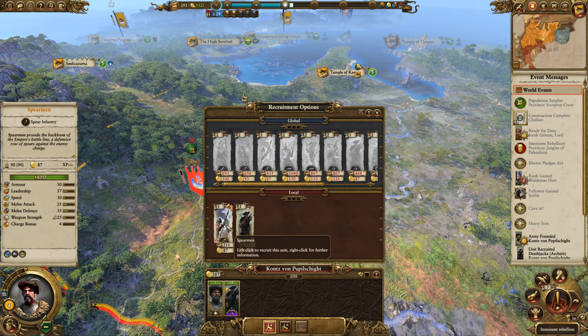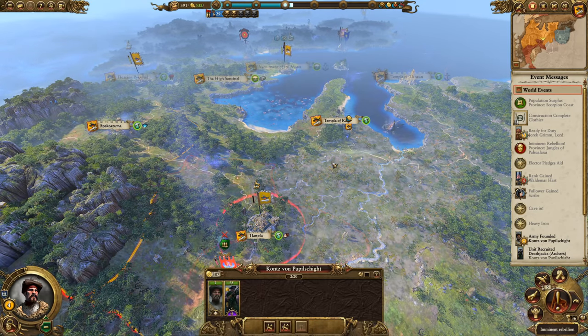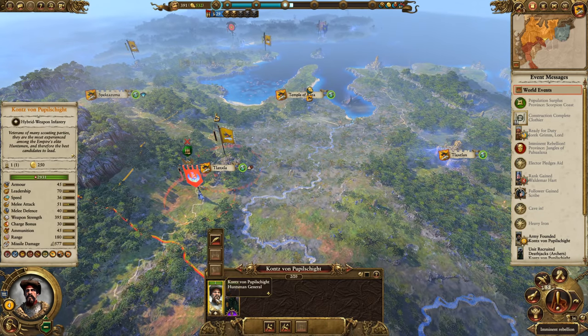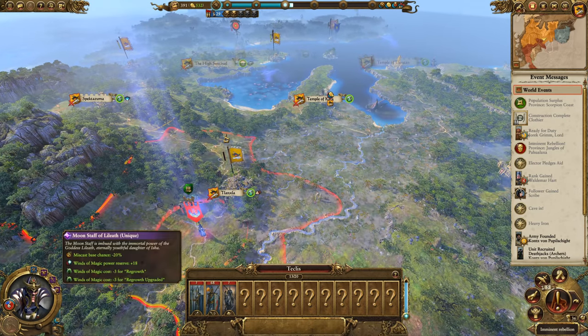Do I queue up some crap? Probably not. Not much point. I'm sure Teclis has got this. But we'll see. That'll make it a little harder for him. Because if he gets some good shots on Teclis, we'll be laughing. Teclis is squishy as hell.